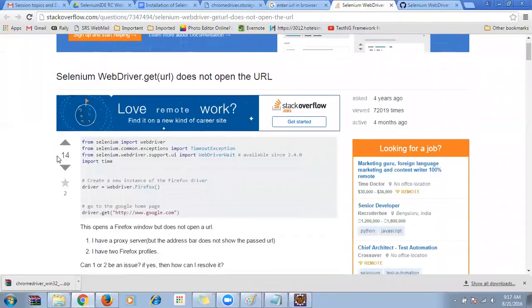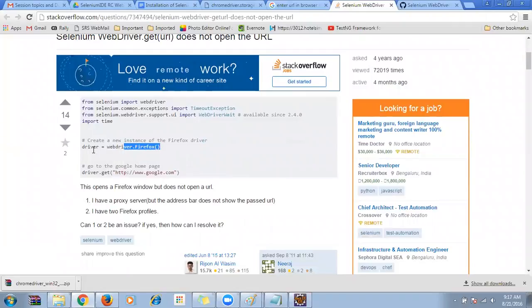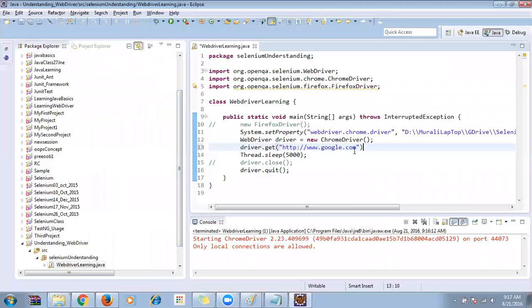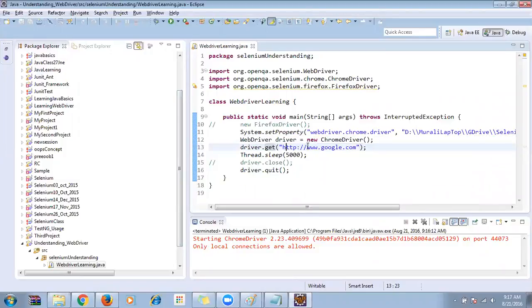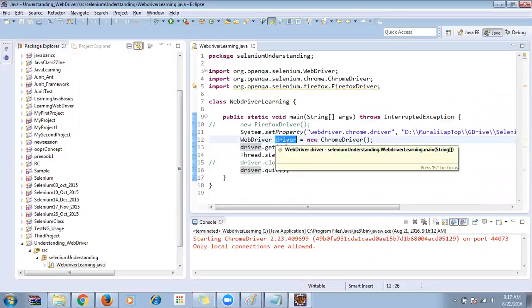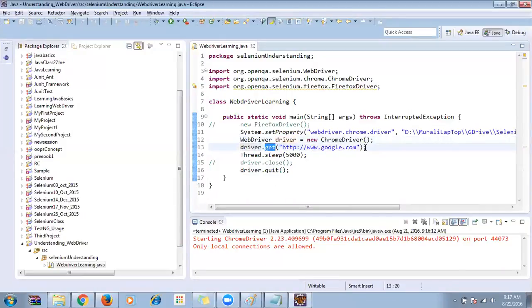If I come down over there, this one we know invokes the browser. This is the command to enter the URL. So I'll copy this, semicolon. Now what's going to happen is it will invoke the browser and enter the URL, which is www.google.com, driver.get. So driver is the browser now. In the browser only I need to enter the URL, www.google.com, then wait for 5 seconds and then quit the browser.